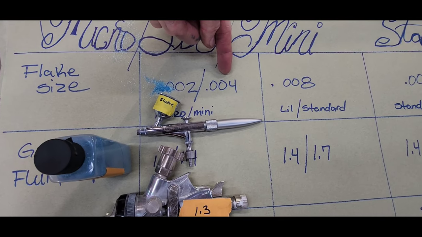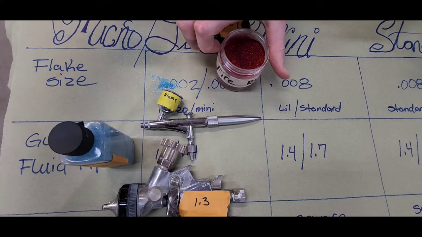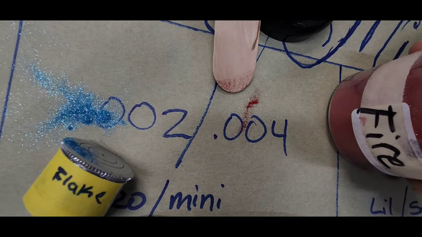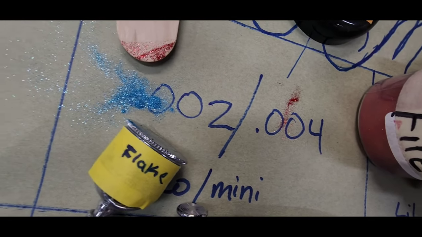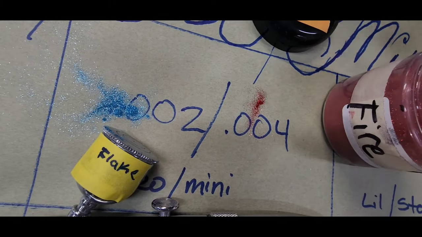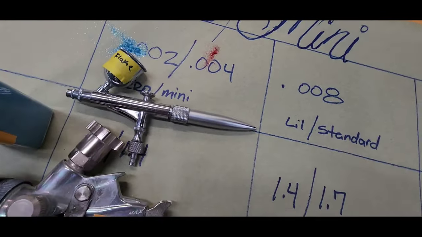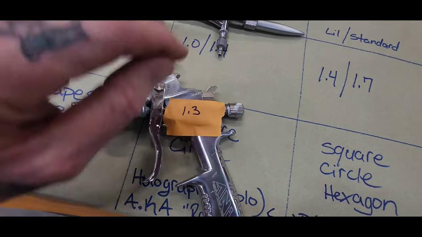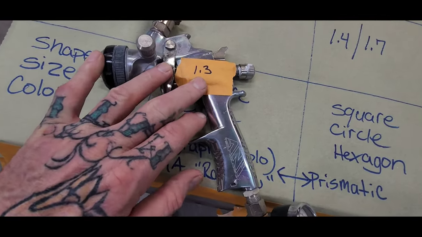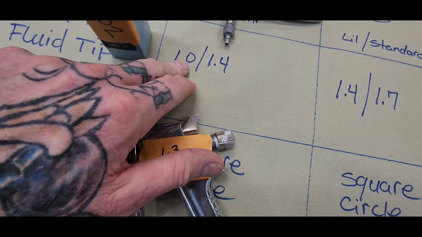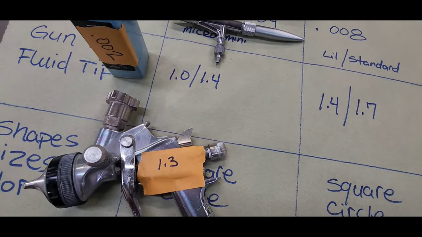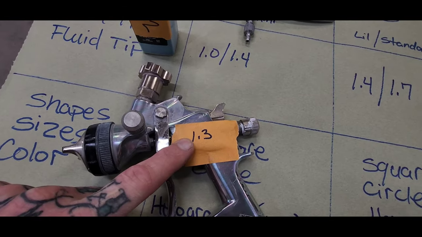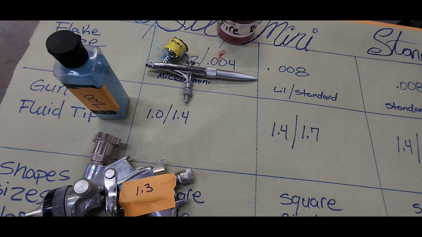We're definitely going to look like we've been visiting some strippers after we do this video. Next up, .004. Also known as Micro, Lil, or Mini. So it's tiny, but you can see the difference between the .002 and the .004. Actually, you really can't tell that big of a difference. But it is twice the size. But that .004, I wouldn't run it through anything less than a 1.3. So if you were trying to run this through a 1.0, you might get some clogs. Because the flake will settle inside the gun cup. And then it will try and squirt it out, or blow it out, or clear it out, and it will splatter. So I would run a 1.3 with the .004. And you'll get nice even patterns with your flakes.